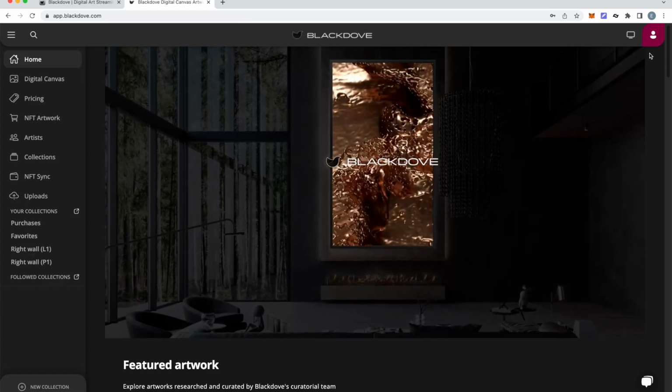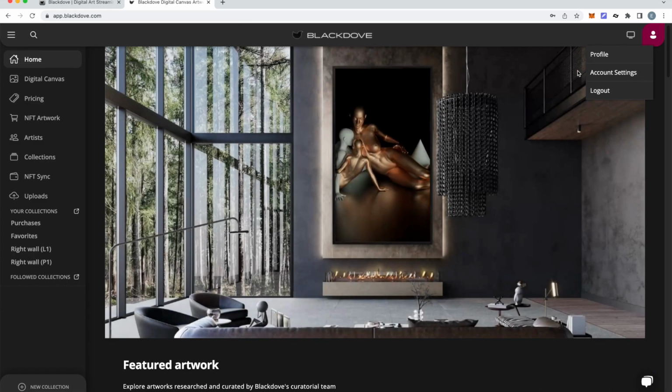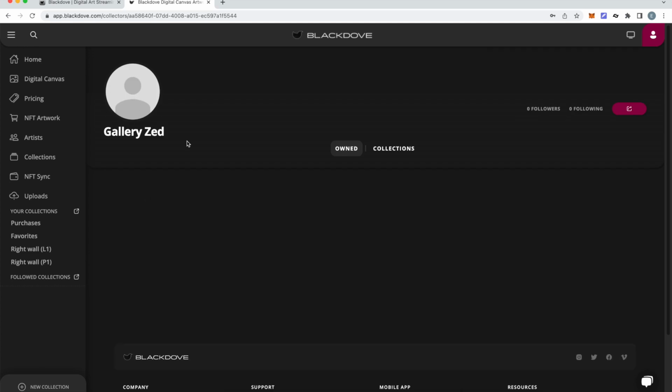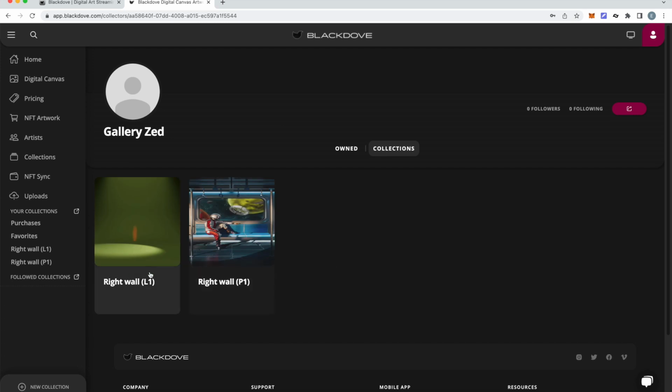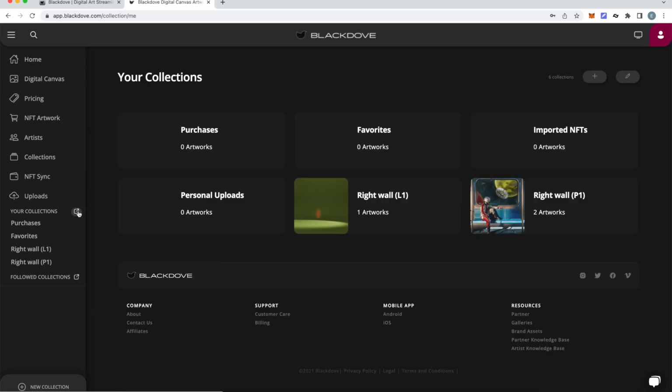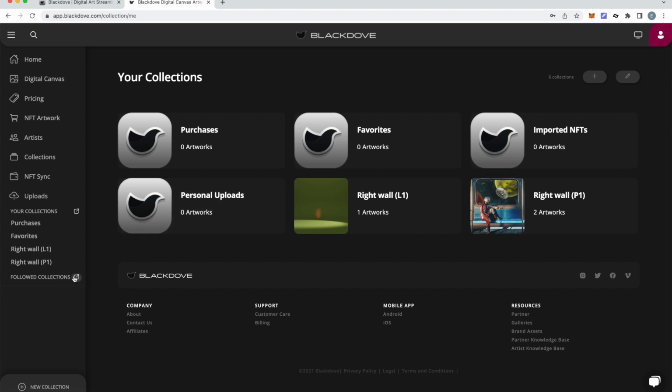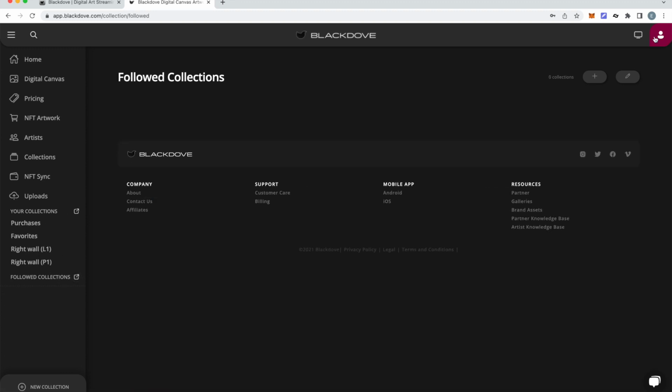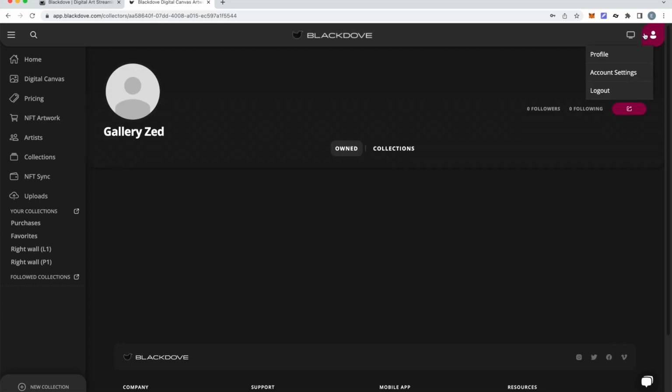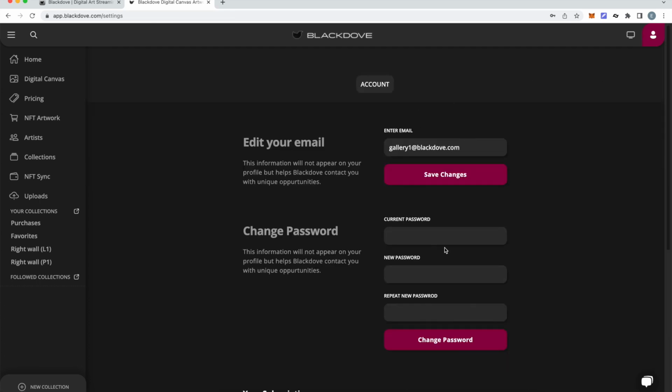I am now back in the Gallery 1 test account. I'm going to show you, here's your profile. So you would have filled out this information and you would have had things here. The collections that you create would be here. Here they are, very easy. You can also click here to see the collections in a larger view. And if you follow collections, let's say an artist creates a collection and then shares it with you because they're going to share 10 of their pieces, then you can also have these followed ones here and they'd be on this page, but there's none right now. So here's your profile. You have your account settings, your information, and you can log out here.